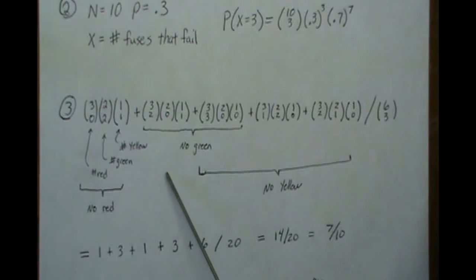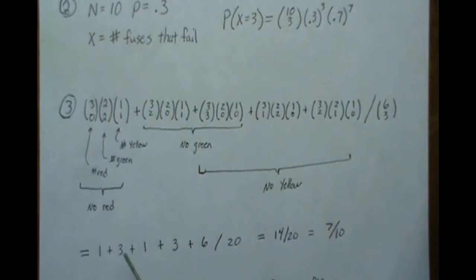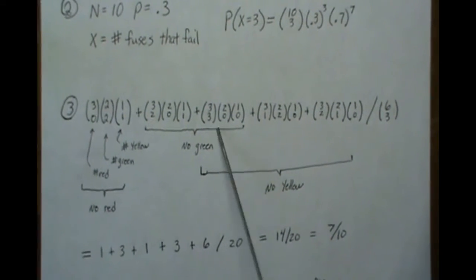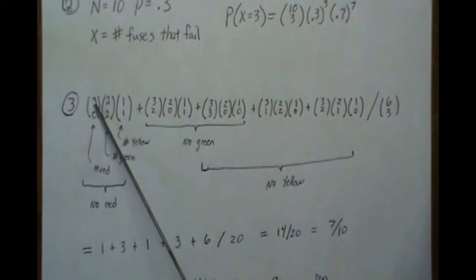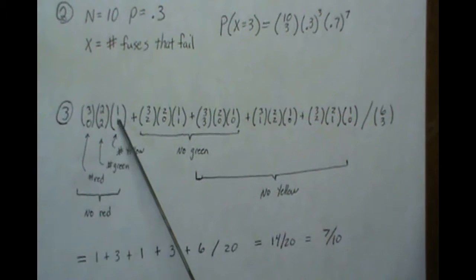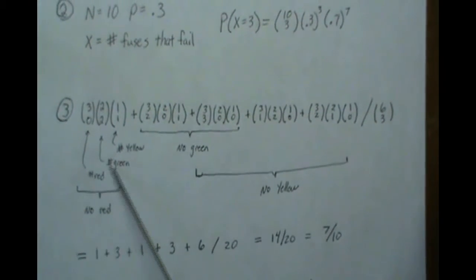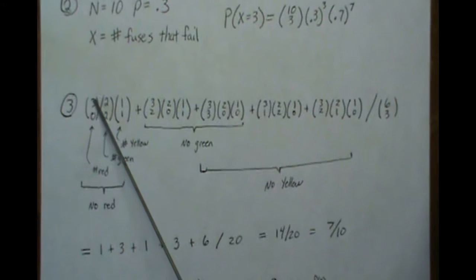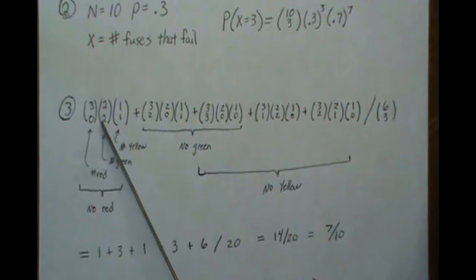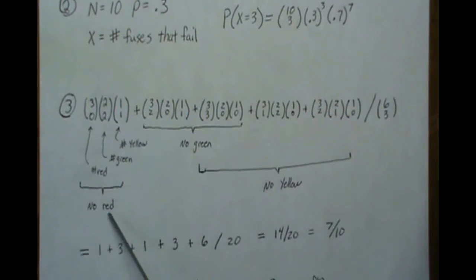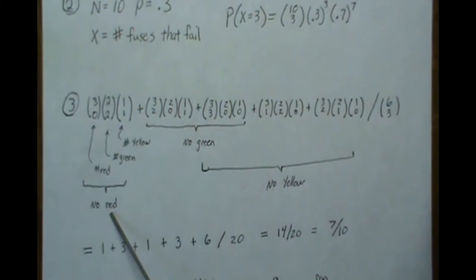In this case, we want to find the probability that at least one color is not chosen. This is your classic hypergeometric, and there's 3 sets of combinatorics here. The first one represents the number of red, number of green balls, number of yellow balls. So let's first find the number of ways that we can have no red, and that's 3 choose 0. And then we have to choose 2 of the green and 1 of the yellow, and that's the total number of ways we can have no red.